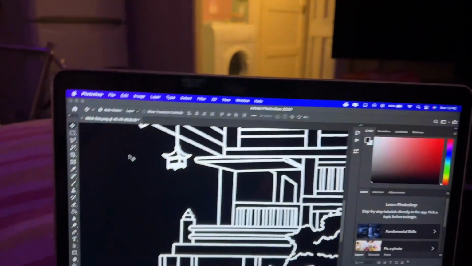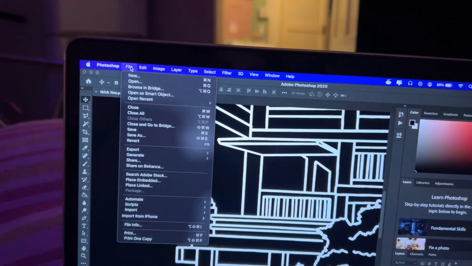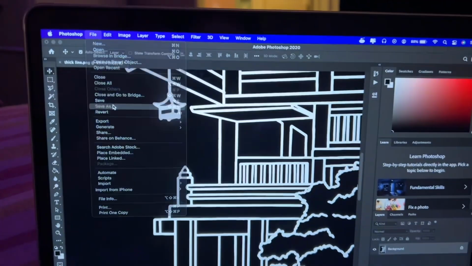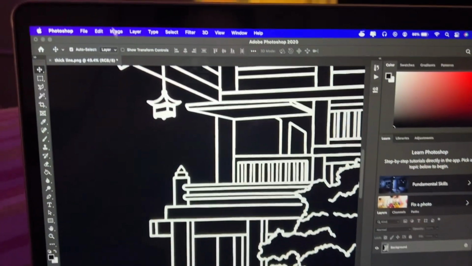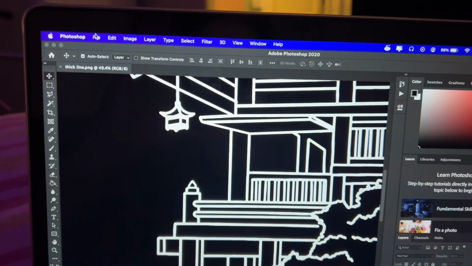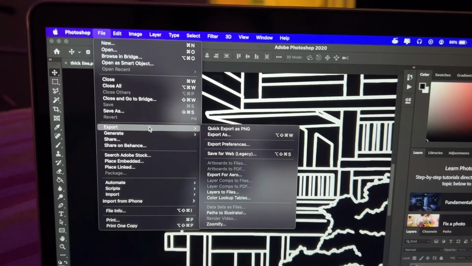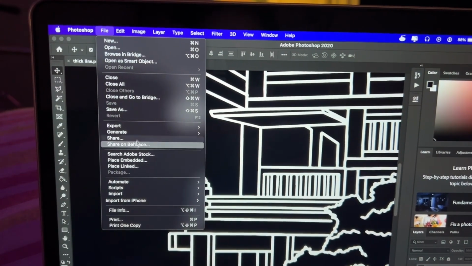So maybe if you haven't troubleshooted already, this is a project I was doing. Let's go to file, and let's just save it as something. Oh, I can't. I can't save because it's a new project as well, so it doesn't make sense. It cannot export either, that won't work, but we can guess what we can do.